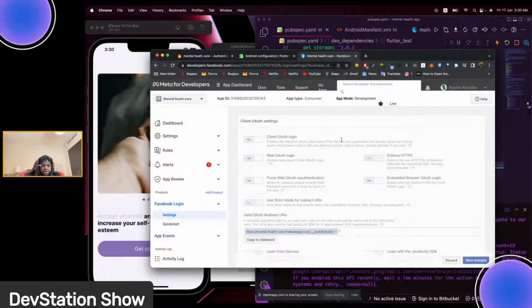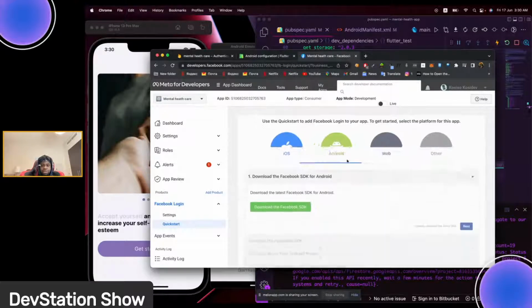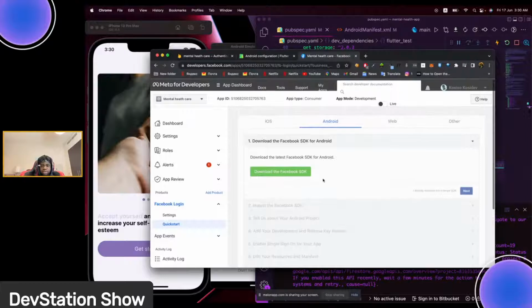But before you do this, you can go to quick start and select the platform you want to set up. We already did it for iOS, so there's no need to set up for iOS. So you go for Android and follow these tutorials here. Over here, don't download this, just go straight over here. Next.